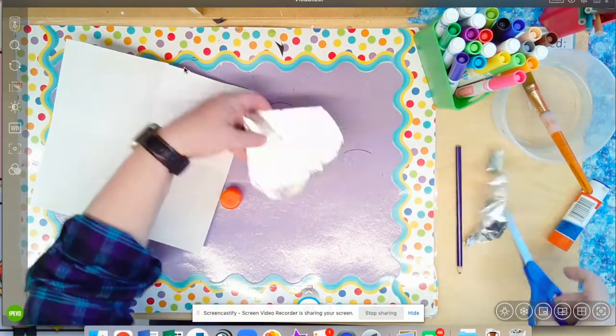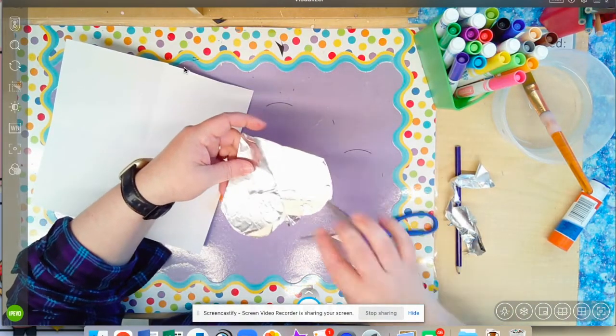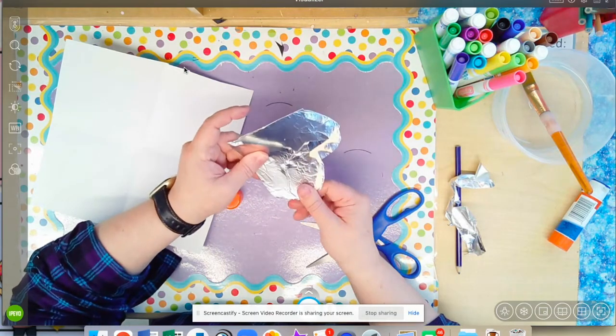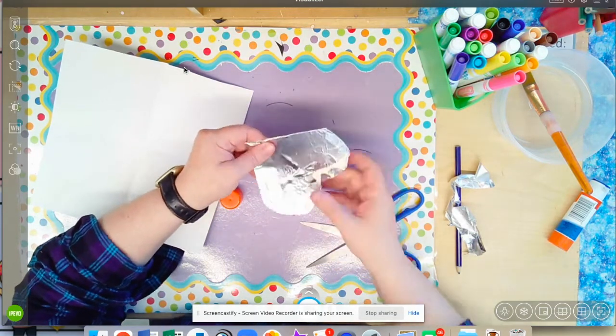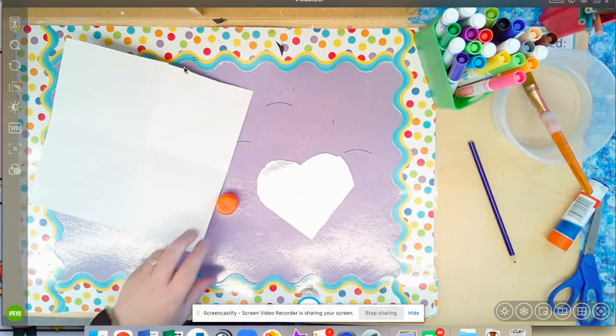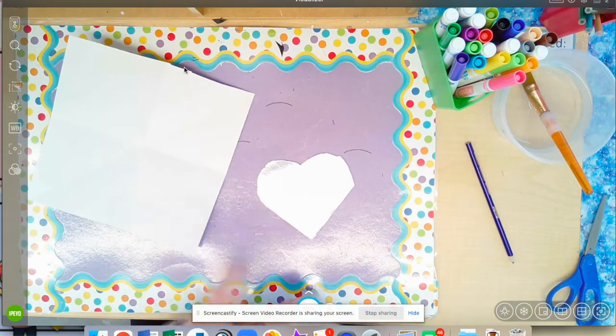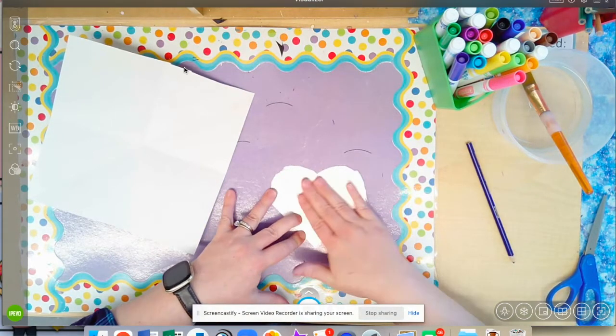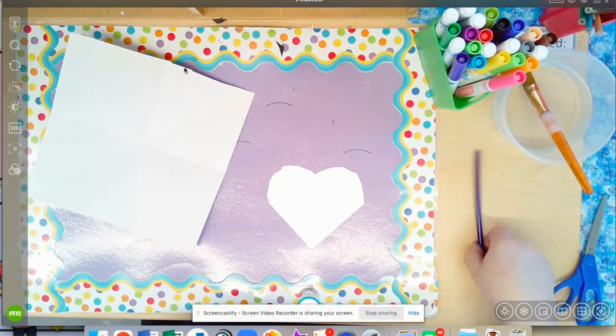At the top where the nook is, I'm going to actually slice it, and that's going to help make my pieces fold in easier. Okay, so this is my back. It's not so nice and pretty, but there's my front, and this is the fun part you get to do. Okay, so we get to add some designs onto my stamp, and that is called embossing.